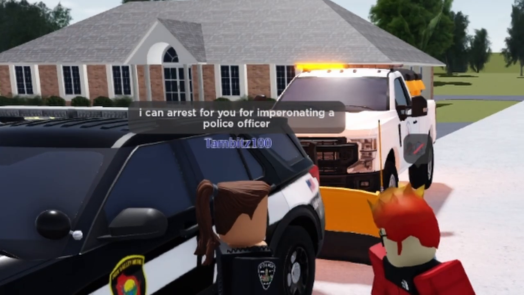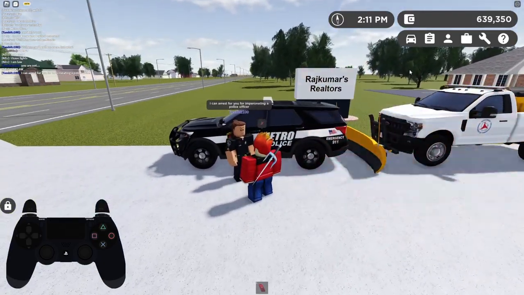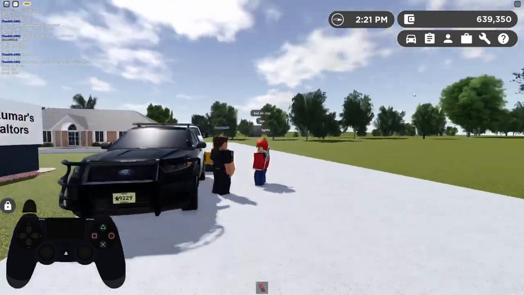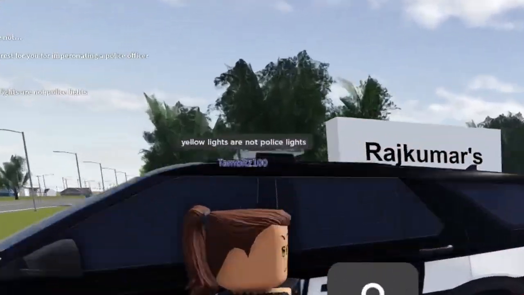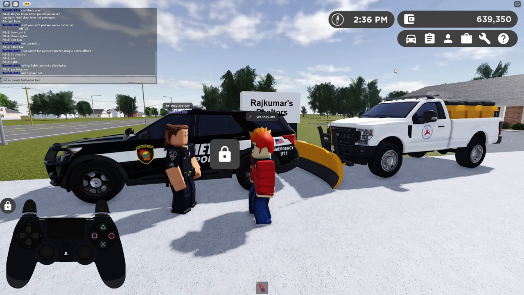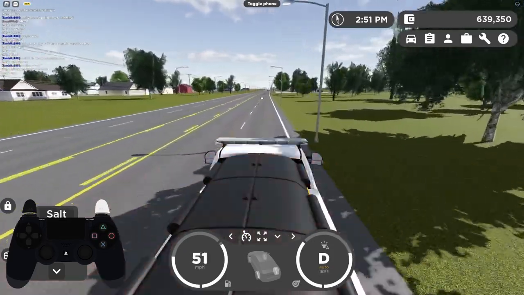I can arrest you for impersonating a police officer. Wow, that is so disrespectful. So I might or might not be getting arrested, but is it really impersonating a police officer? Because I have the lights. I did say I'm a cop though, so I can... Yellow lights are not police lights. Put your hands behind your back. Now. Whoa! I'm out of here. I was trying to arrest somebody, not get killed.